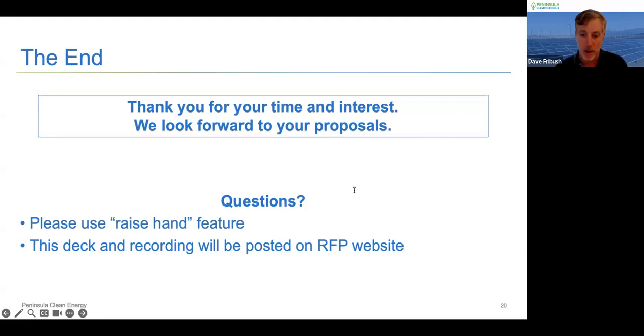So the ones that we started, Peter mentioned we had 15 projects in the first round, 12 of them went through. The ones that didn't come through were not because the designs weren't good. It was because the city, when they got to the point of signing the contract, realized for whatever reason they couldn't move forward on it. But I'm surprised at how well it has worked, and that's really my takeaway. It was an experiment to see if we do all this design work and interconnection work in advance, does it actually help get us to the construction piece? And I think the answer has been, clearly, that it has.